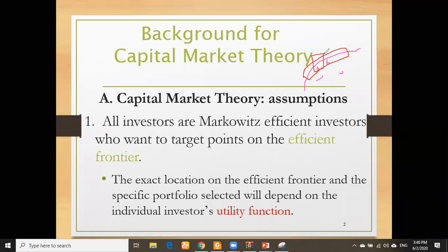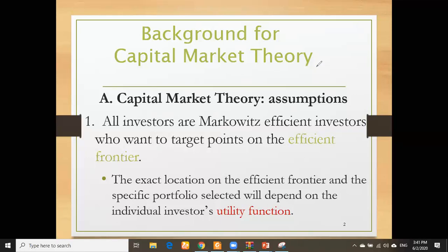Why am I talking about this section? Because you can see this section is steep and this section is flat. Right here the risk is increasing but the return is not increasing, and right here you can see the maximum return with the lowest risk available. That's why, whenever we are talking about capital market theory, we are assuming a Markowitz efficient frontier, meaning all the investors who are operating in the capital market.